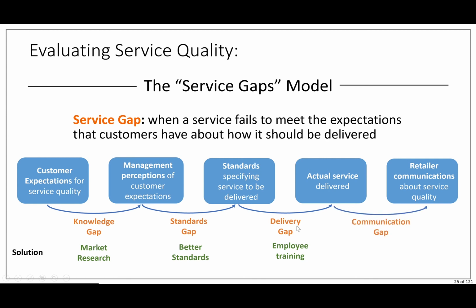And then there is another gap called the communication gap. Even if the employee delivers exactly the service, sometimes the retailers want to have more consumers. So when they communicate with consumers, they exaggerate the service quality. So they cause the communication gap. To solve this one, just do not overpromise.